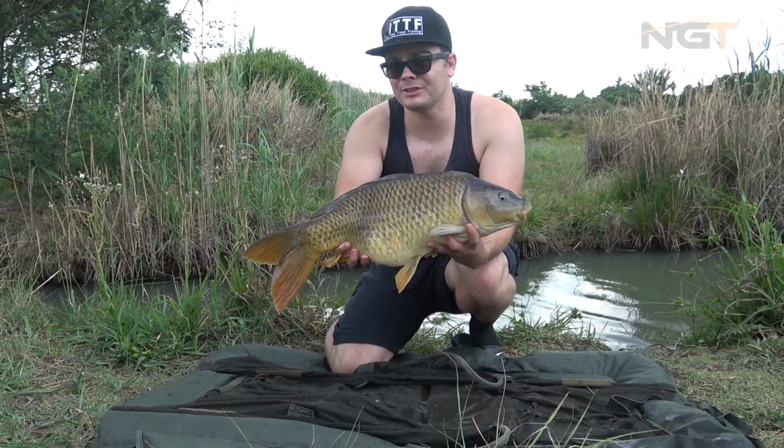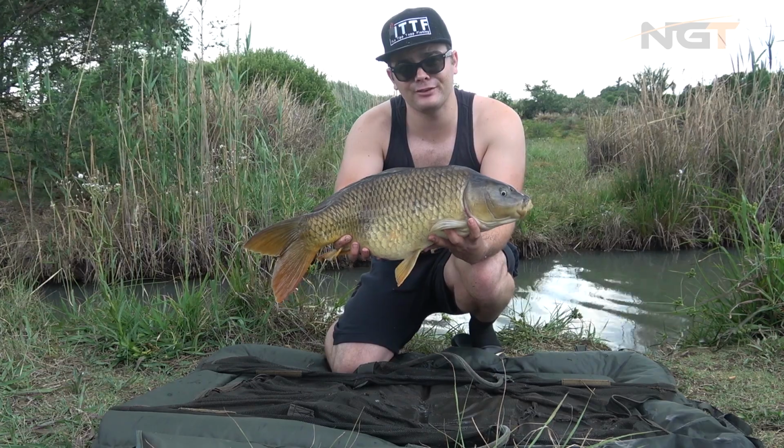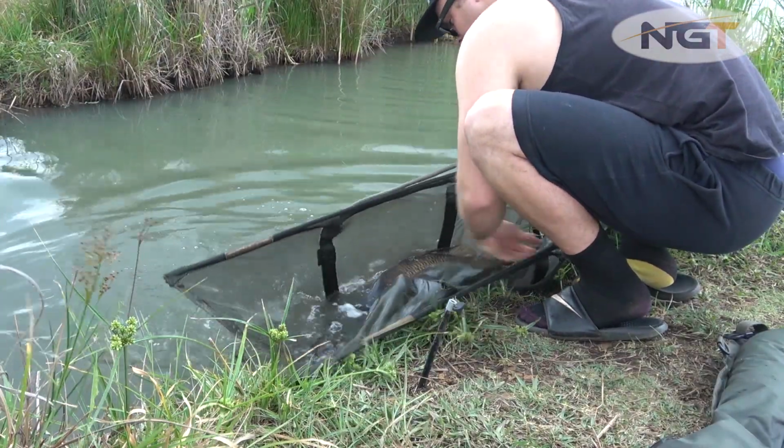Now this is a free carp tip that doesn't cost you a thing. Don't stand when you hold a carp. Just kneel down. It's not going to take you a lot of effort. If you kneel down and that fish wriggles, it's not going to fall a long distance. But if you're standing up and you've got 1 meter or 1.5 meters underneath you, and that carp wriggles and falls, that carp can get concussed. It can have serious damage. They're not designed to be out of water, and if they hit the ground with that kind of concussive force, that fish is probably not going to survive.